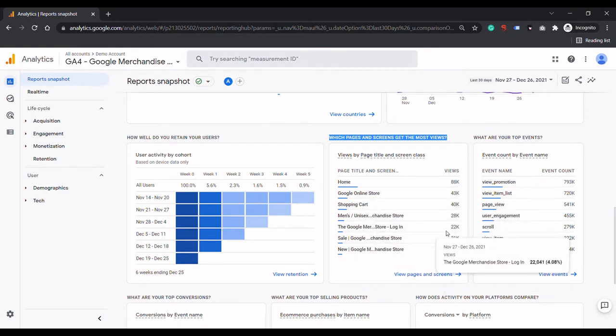These are where visitors go most in the Google Merchandise Store. And these are all the events. Here you can see view promotion, view item, page view, scroll. These are all the events, or basically engagement, that people are doing in the merchandise store.